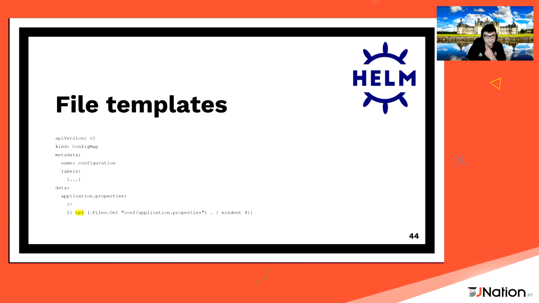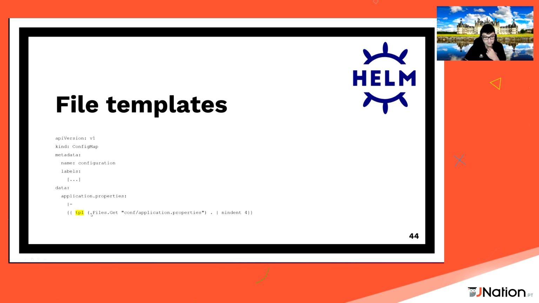When you want to go further, say, okay, my application properties, my configuration files are also templates, because I want to externalize all the configuration from the Helm chart. You can do that using the Helm template functionality. An example here, I put for the application properties. Yes, it's Spring-oriented.